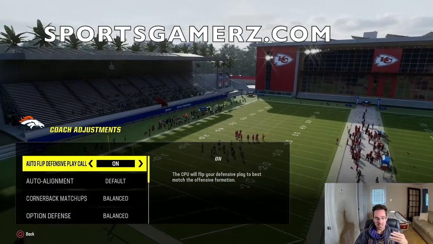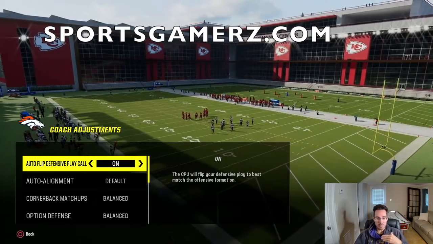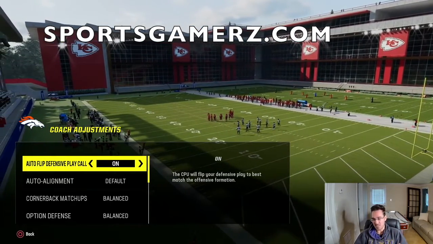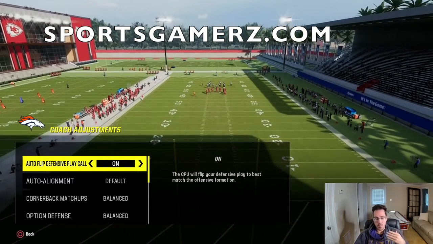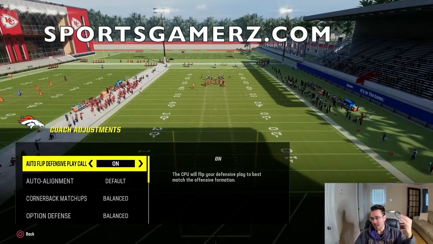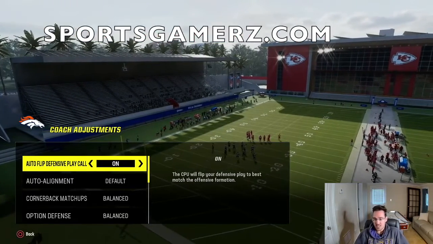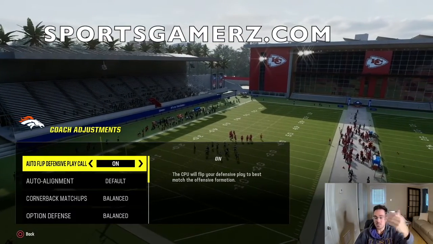As far as the ones that are here right now, let's start with auto flip. Auto flip will basically flip your defensive play by itself to best match the offensive formation. The best example of this is if you're playing someone that runs like a gun bunch or gun trips, where they have three receivers on one side of the field. If you're running like a nickel formation, they're always going to make sure that the nickelback side of the formation is on the three receiver side.